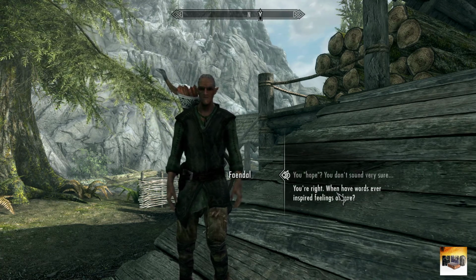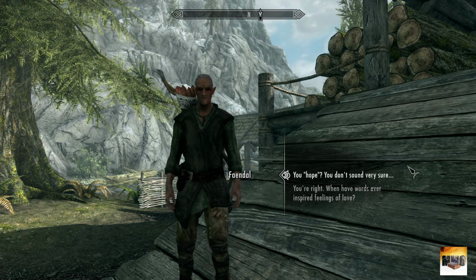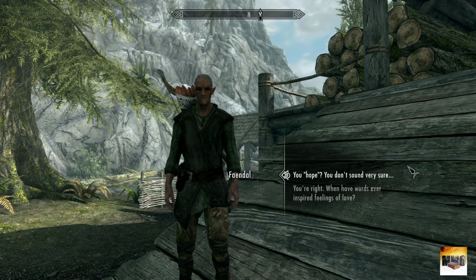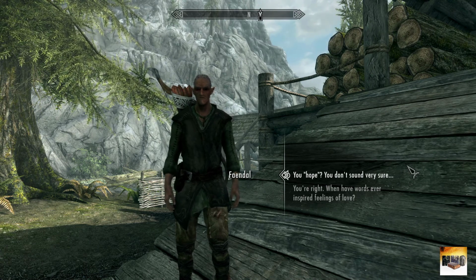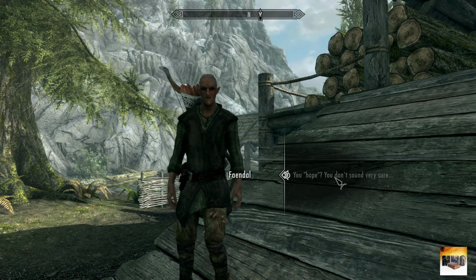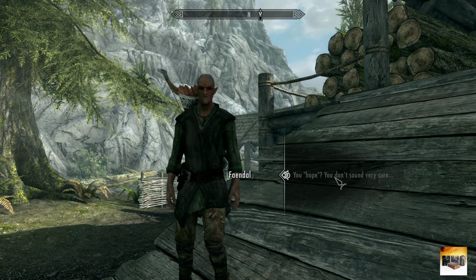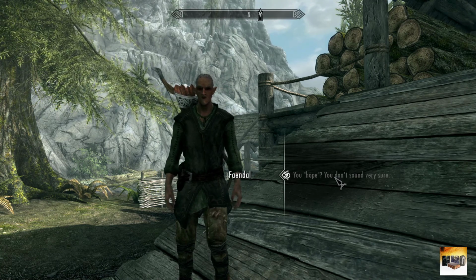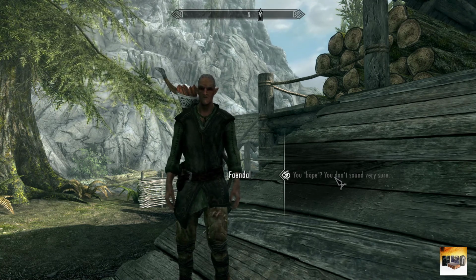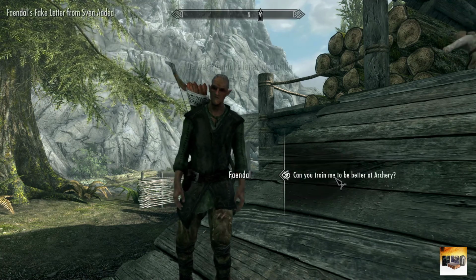Okay, so what shall we say? You hope. You don't sound very sure. Or you are right. When have words ever inspired feelings of love? Oh, that one first. I've been thinking. Maybe Camilla needs a little help seeing Sven for what he is. Could you give her this letter and say it's from Sven? I think I've matched that Nord's lack of cleverness perfectly.